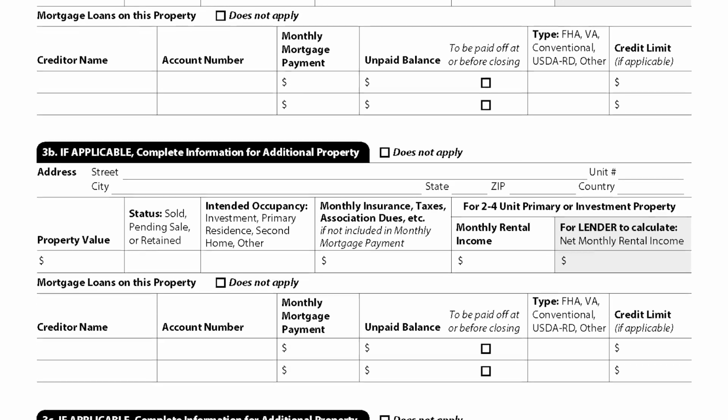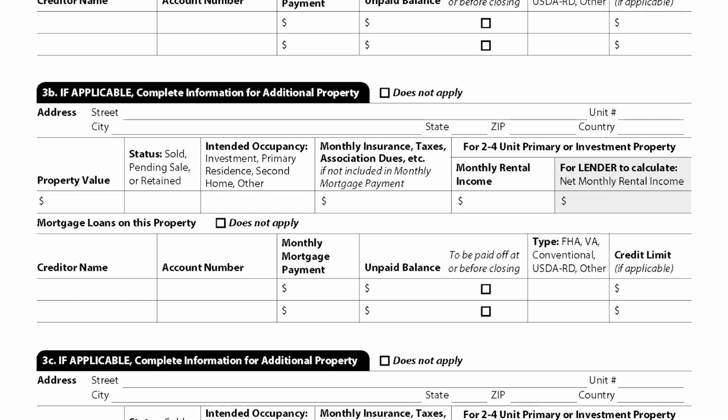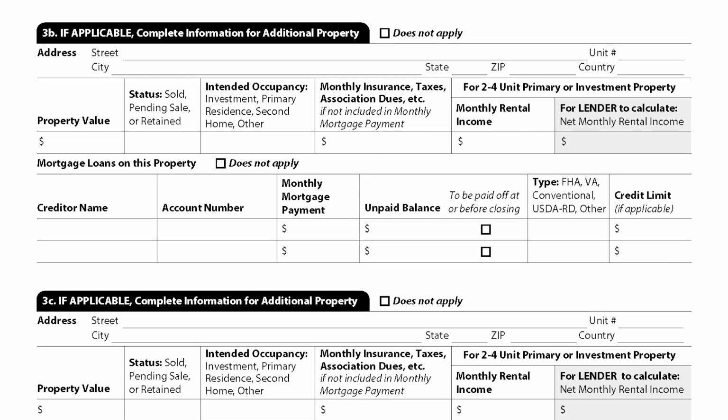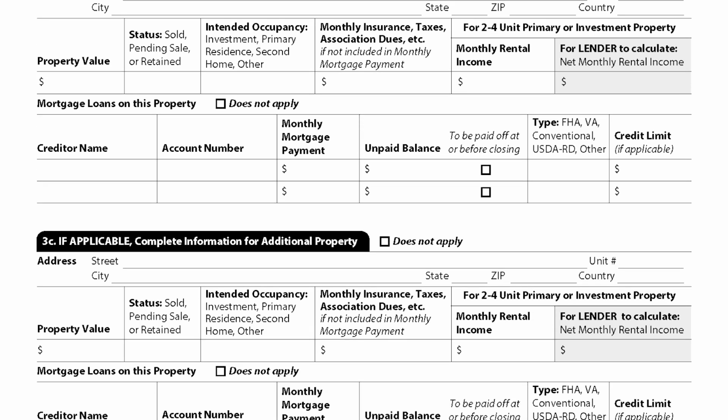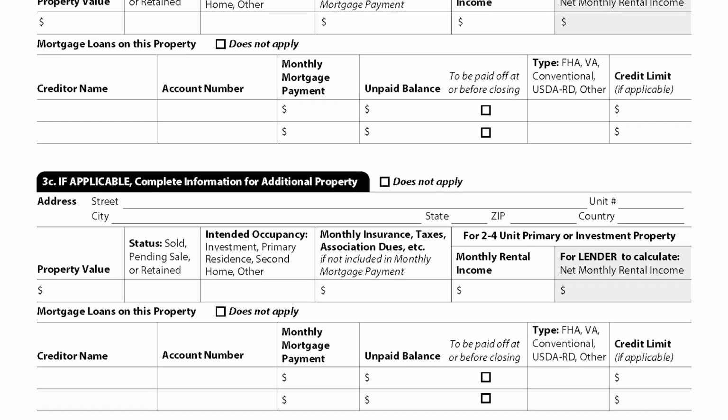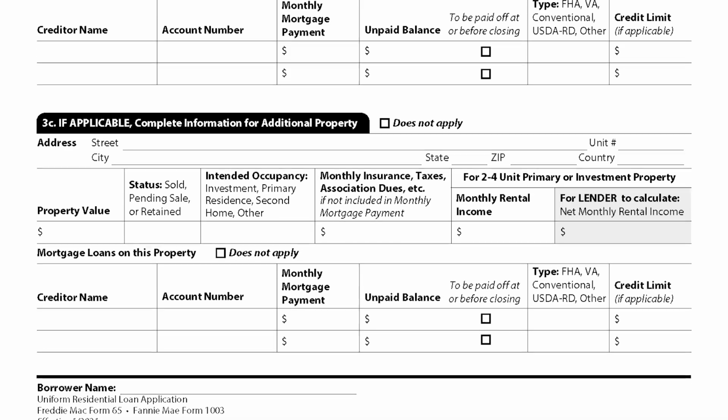They will cross-reference any mortgages that come up on your credit report with this section. So here we will be listing what your intentions with those properties will be and all expenses associated with those properties. We, the loan officers, will also use this information to determine any net rental income if there are any investment properties. Now, the lender uses this section to determine whether the property will be a liability, helps determine the value of the property, and to ensure it meets the lender's guidelines for the loan.